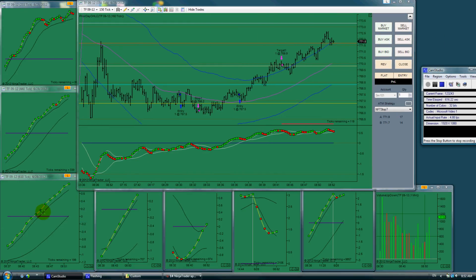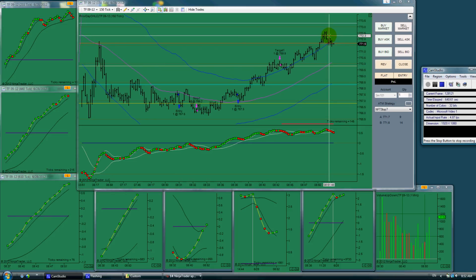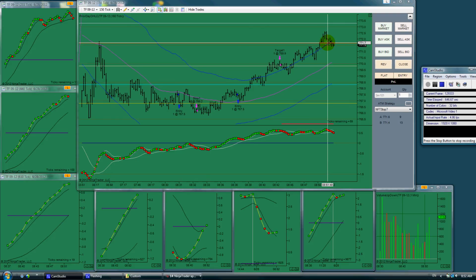Good point. We had indicators rising this whole time. So did price. This plateau knocked me out, but took a nice profit. But look what hanging in there with the indicators would have done for me. Got a nice double here. But indicators are not agreeing, so I'll stay out.